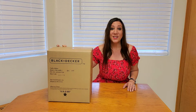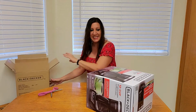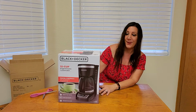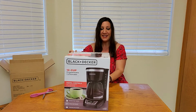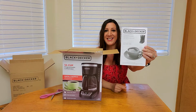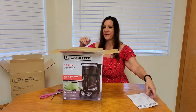Our Black & Decker 12-cup programmable coffee maker just arrived, and let's open it up. Very nice. So here it is. It's our 12-cup programmable coffee maker, and it has digital controls, and look how nice this is. Let's open it up. There's programming instructions, as well as directions and precautionary statements, so make sure you read this.